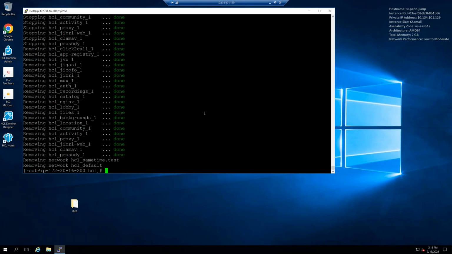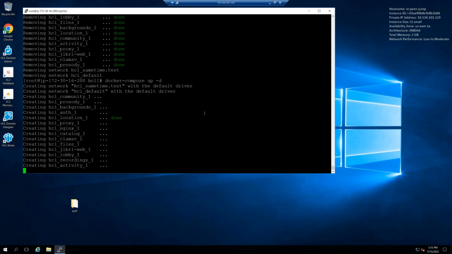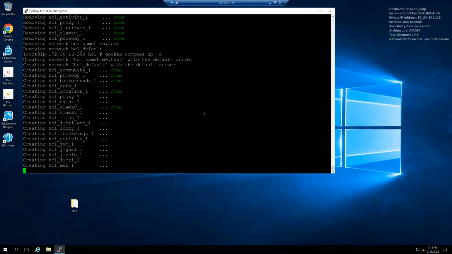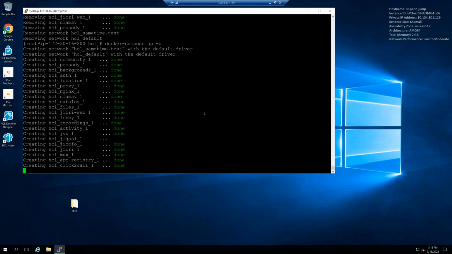So let me do a docker compose up -d. Now that command will restart everything. And then my next step might be to see, so we're now getting into the world of the installation is done. I want to see if things are going to work the way I expect them to work.